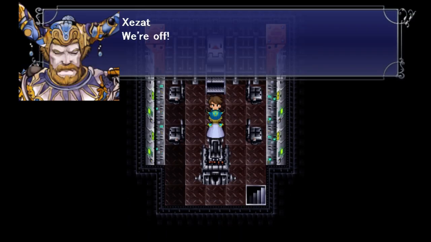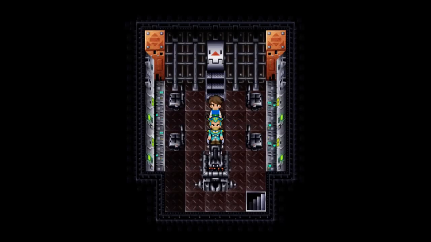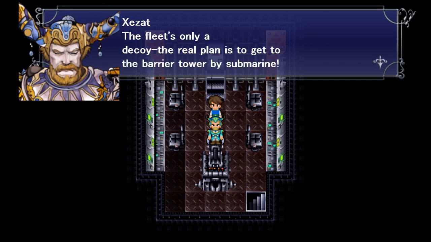Special passageway 2. And we're off! Submarine! Pretty sure you were just joking, Maze. But yes, there is a submarine. What's going on? The fleet's only a decoy. The real plan is to get to the barrier tower by submarine.